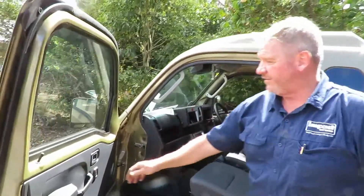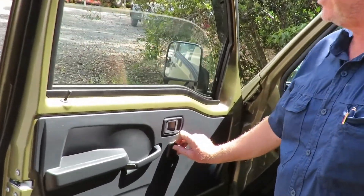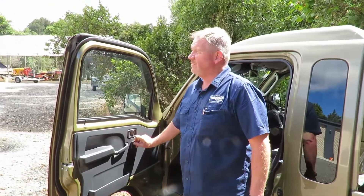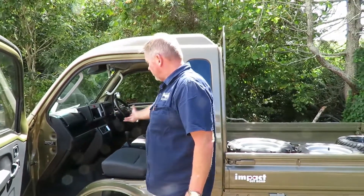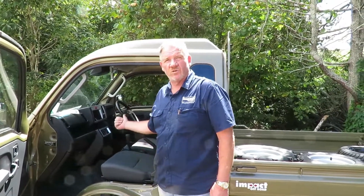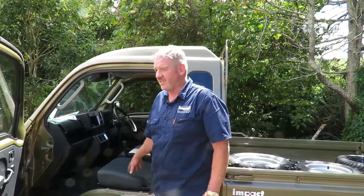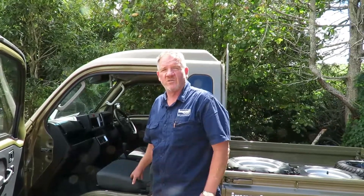It's a four to five speed manual. This one even has electric windows — everything you need on a farm. The jumbo cab comes standard with that, and we do have another standard model which comes with that as well. Through the middle we've got our classic four wheel drive — four wheel drive, two wheel drive. It has diff lock in first and reverse, high-low ratio. So this is a pretty formidable vehicle off-road, and it is our vehicle of choice for modifying because it's very easy for us to do the modifications and get this vehicle into an off-road kit.